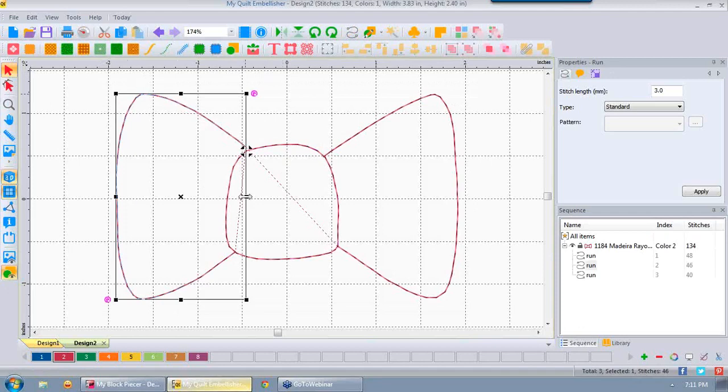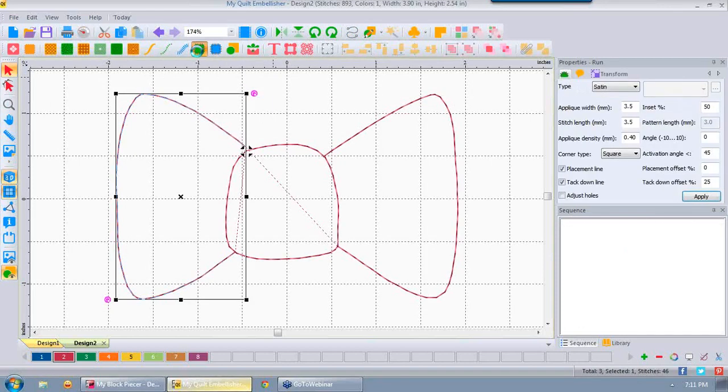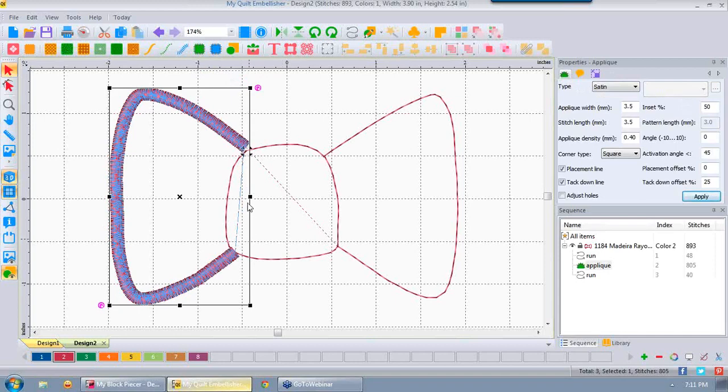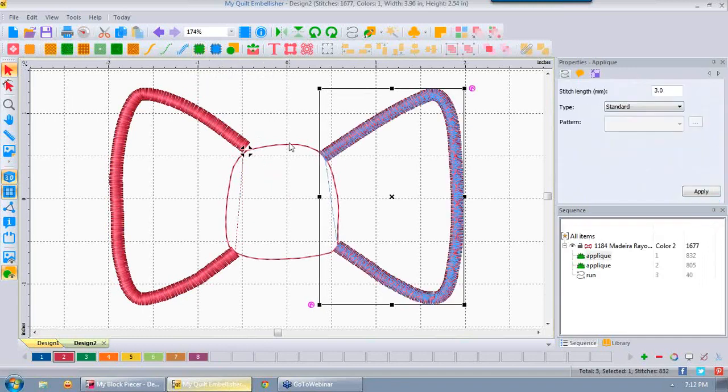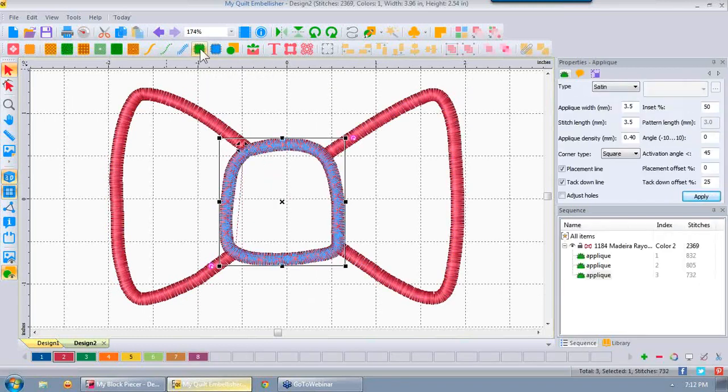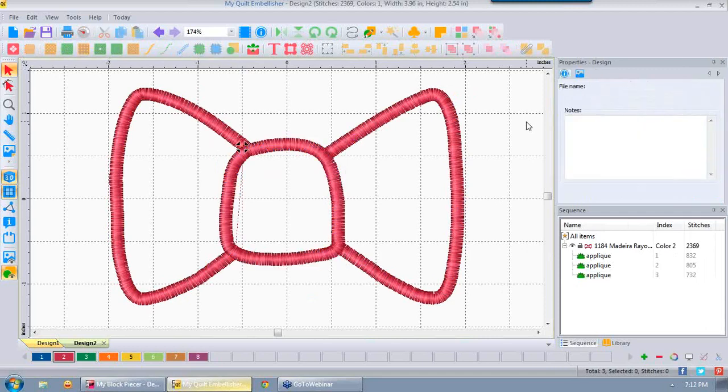When I convert this line to Appliqué, you notice it doesn't go underneath the bow or the knot in the middle of the bow. Now I'll do the same thing with this line and convert to Appliqué. Now when I do the center and convert to Appliqué, it covers those up. So now I've got my complete tie done, and I'm not going to have any overlaps or doubling of that satin stitch. So if you use a line or the artwork pin right up here, they work the same way.